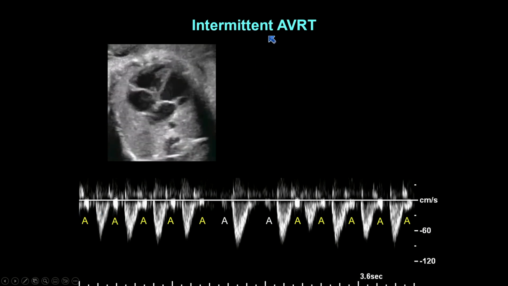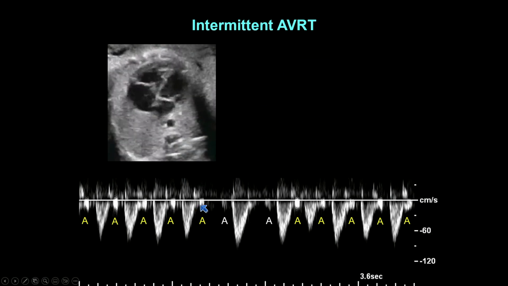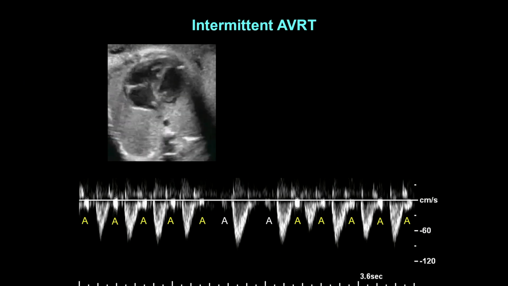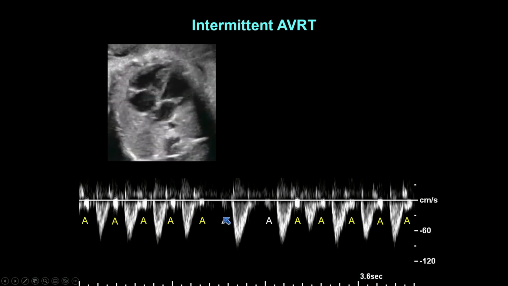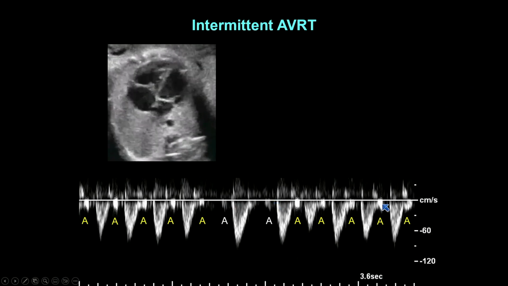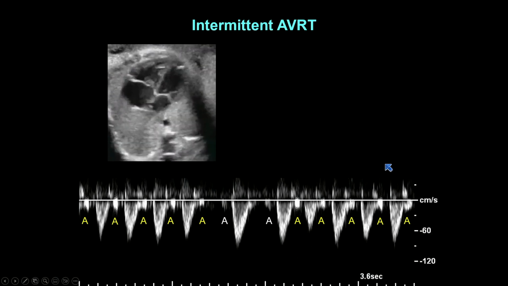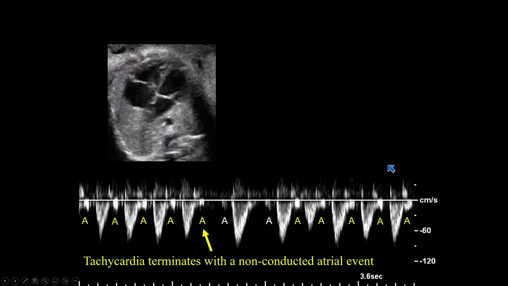The arrhythmia, the AVRT, typically blocks in the AV node. So the last beat, if it stops, you see an atrial contraction, but the ventricle is not conducted. That's how the arrhythmia terminates. Then you have 1 beat, 2 beats normal, and then the baby restarts with this reentrant tachycardia. But this is very helpful. If you see this, this is an AVRT.